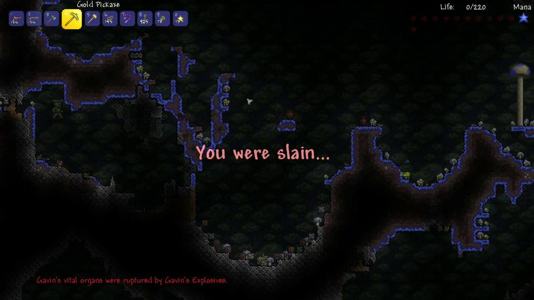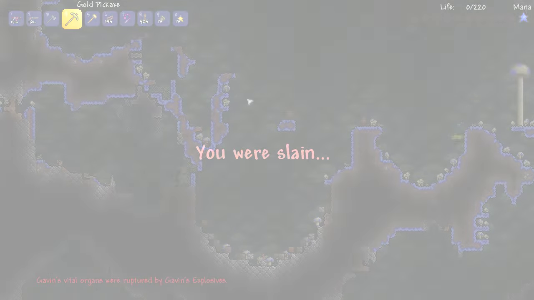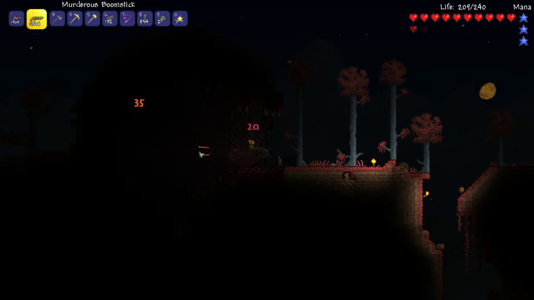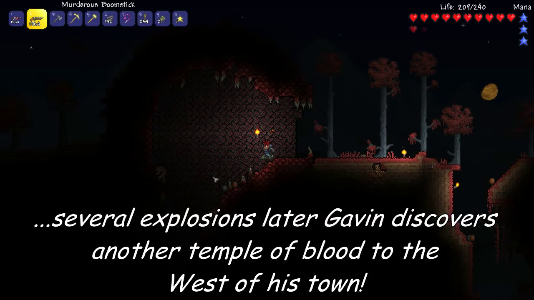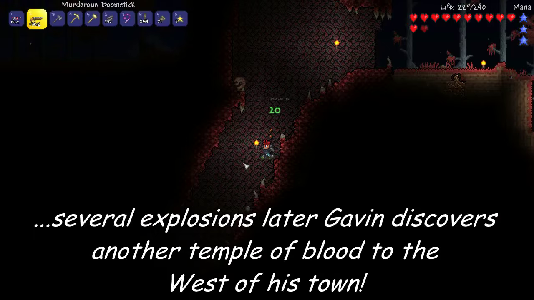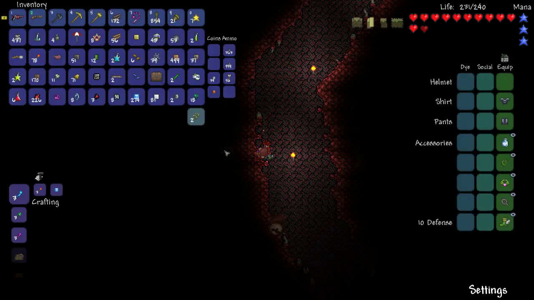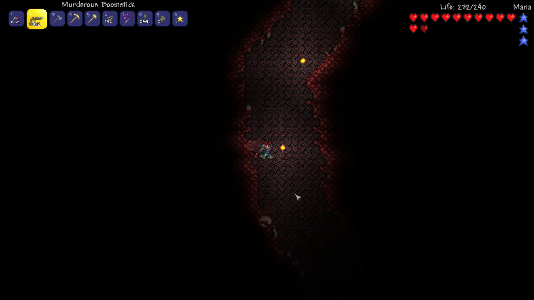No! That's so unfair. Let's have a go. Let's just have a go. Let's live dangerously. Gavin is a brave young adventurer. Yes, he blows himself up more often than he'd like to admit. Yeah, eight vertebrae, we can do this.